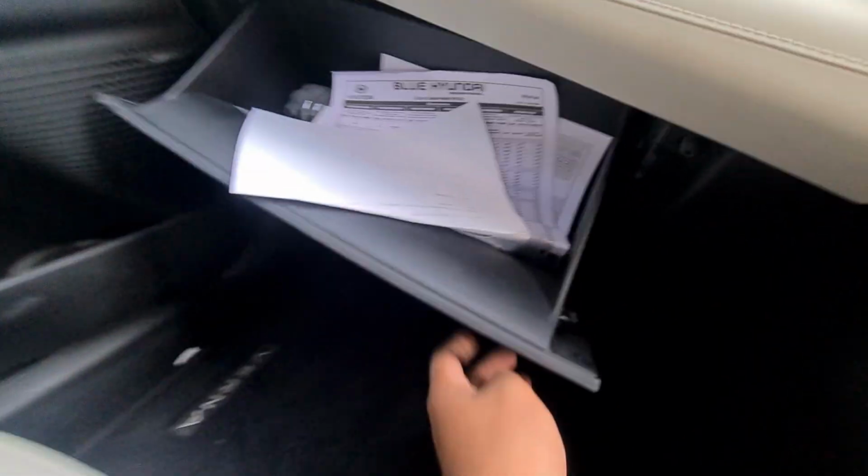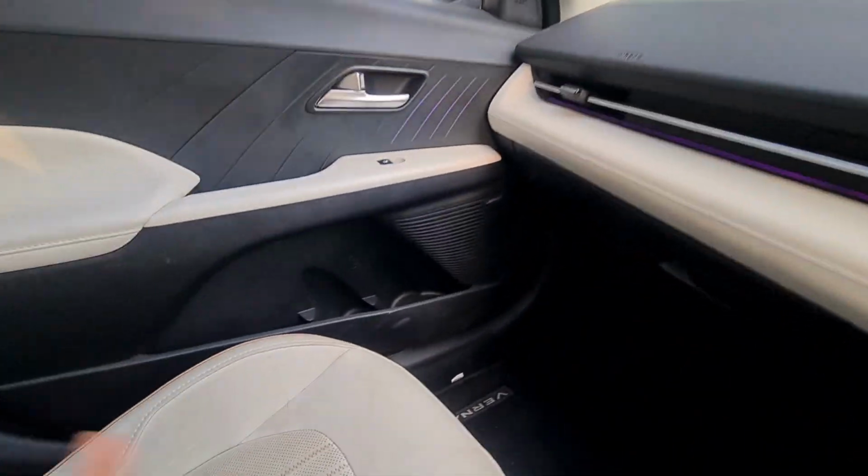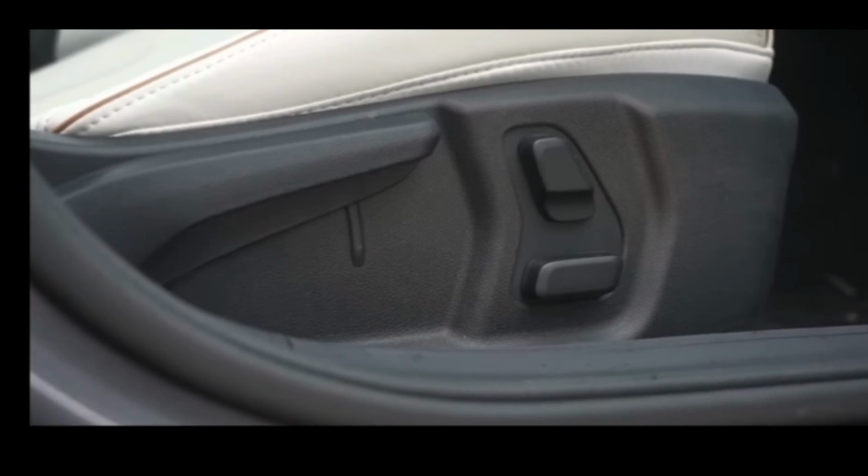So this is the glove box. This glove box is actually cooled. This is a cooled glove box. The same thing goes on the passenger side. The seats are electrically adjustable except for the height.